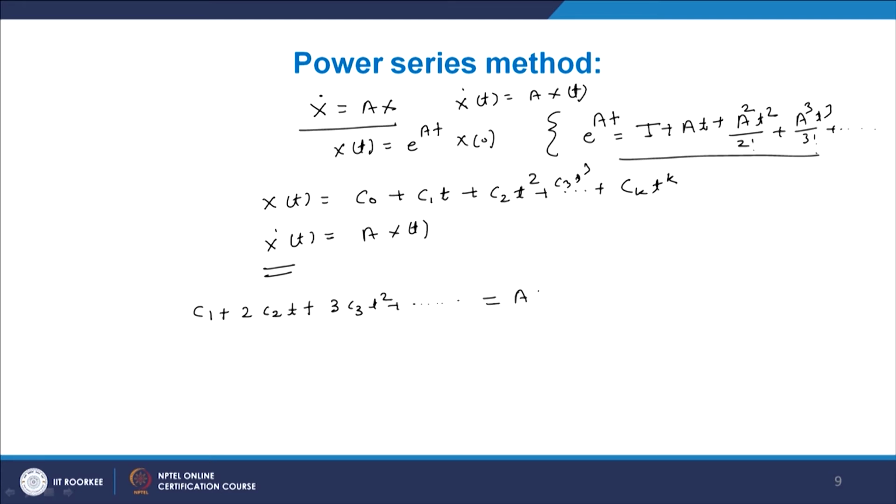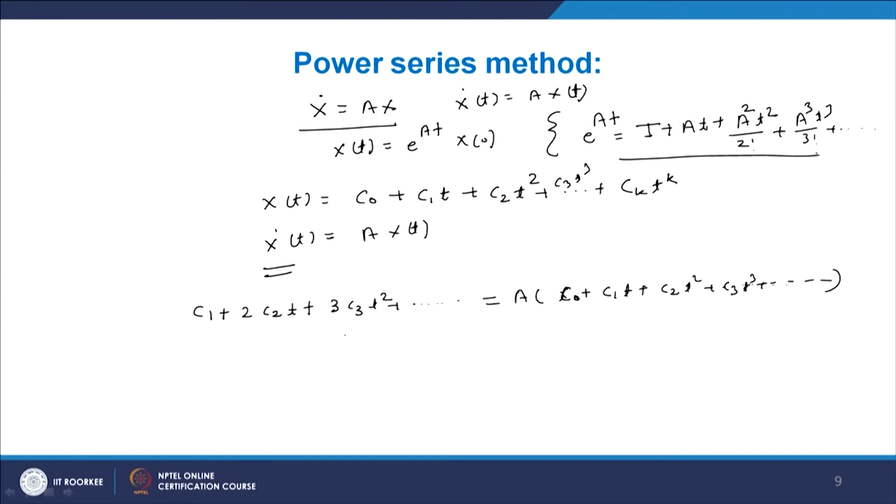So, we can write down x(t) as C0 + C1 t + C2 t square, or we can write C3 t cube. So, these terms we have got, and now our main purpose is to get this result. So, what we can do? In what way do we proceed? We can compare the various terms of t and somewhere we can achieve the result. So, please see it. Now, what we will do?